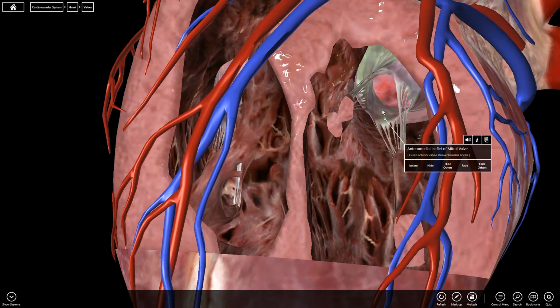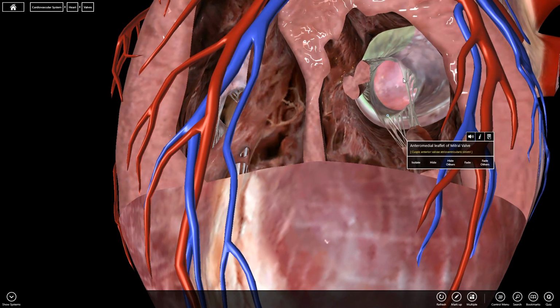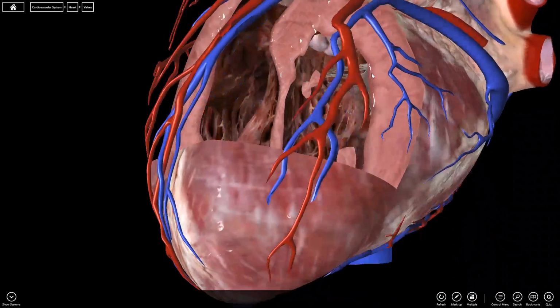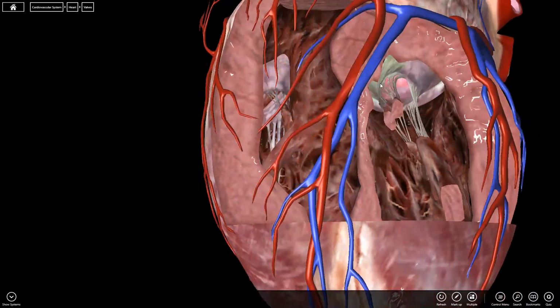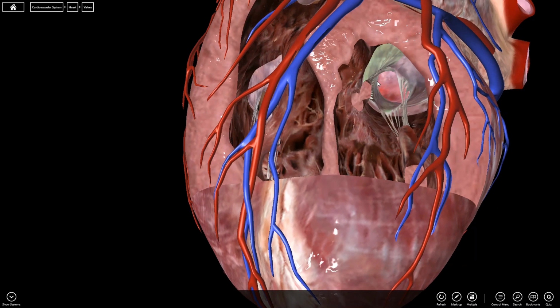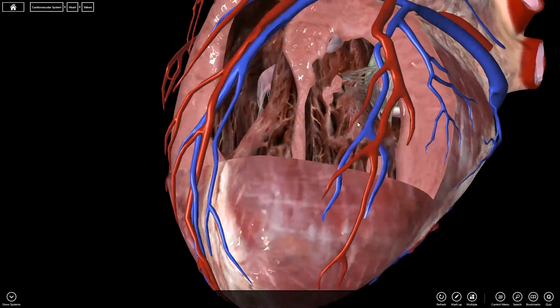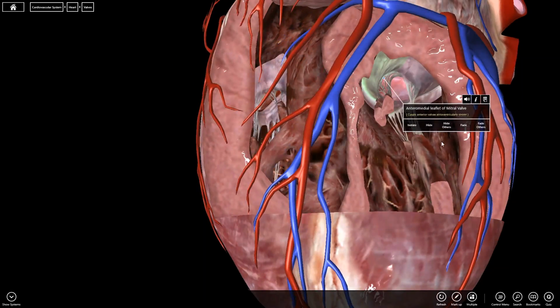So between the left atrium and the left ventricle, we have a valve, and it's known as your bicuspid or mitral valve. As you can see, it has two cusps that are attached. And this is important in the process of diastole, when the blood goes from the atrium into the ventricle. Now when the ventricle contracts and pushes it out, this mitral valve will close.